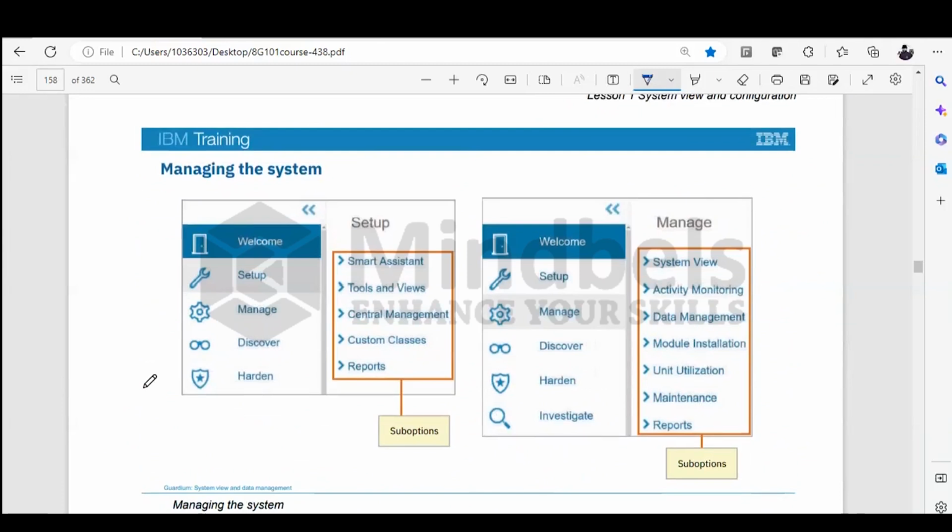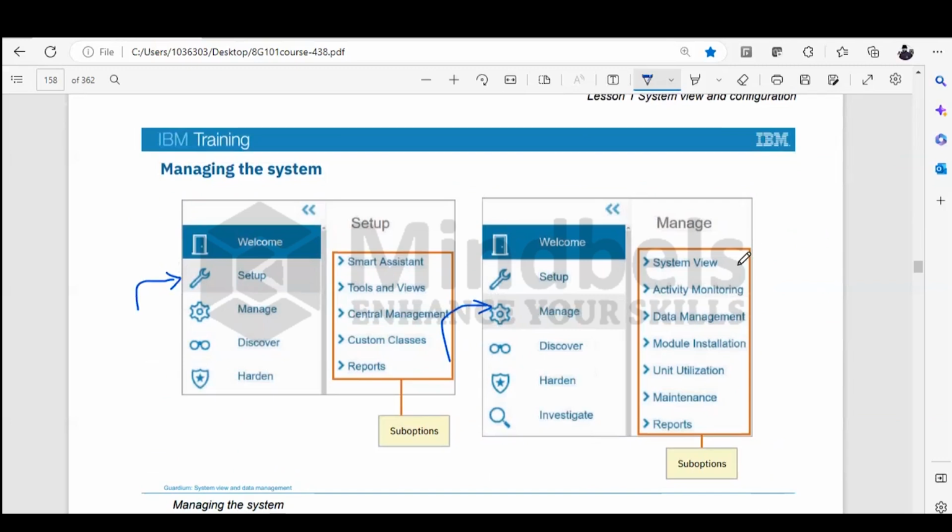We just discussed a few minutes back that if you are an administrator, your job will be to deal with this function the most, which is setup. One is setup, the second one is manage. These are the two areas which we as Guardium administrators will be dealing with the most, especially manage, because we have to manage the whole infrastructure, right?